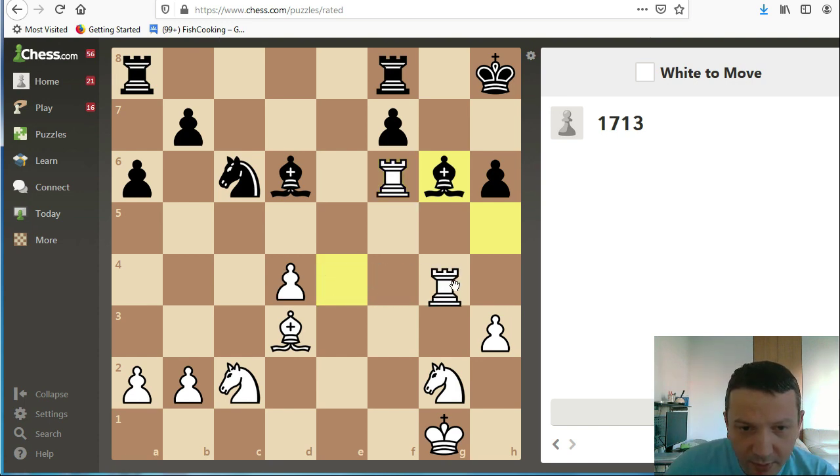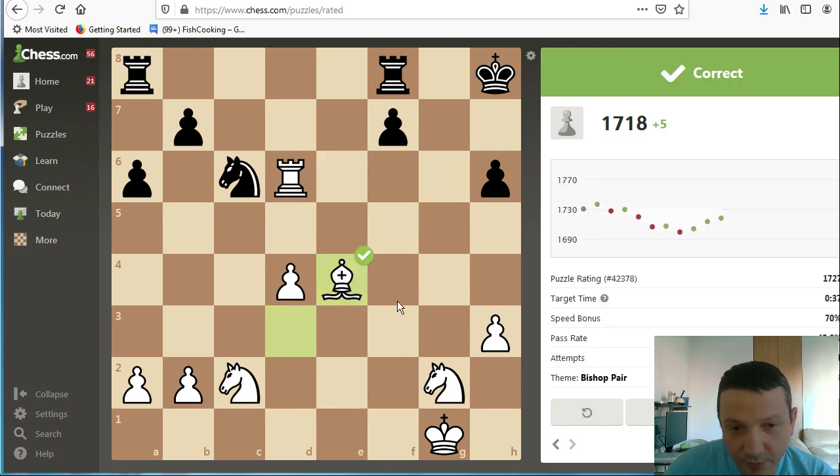So if we move here, our bishop on d3 will be lost. We check, and he can attack both our rooks here on g7. So if I capture here, I shall try to capture here on d6. Yes, and actually recapture. No, it was also good. Okay, let's move on.